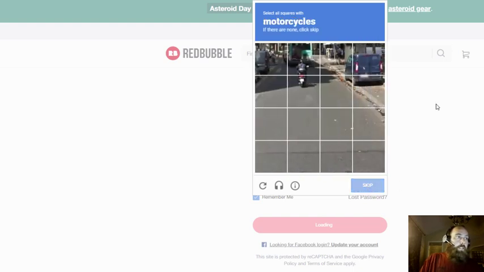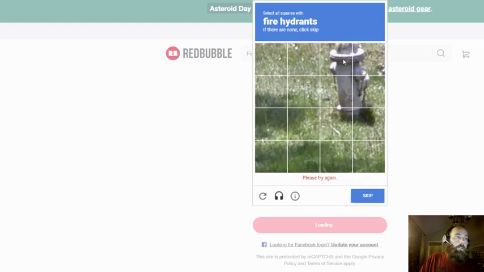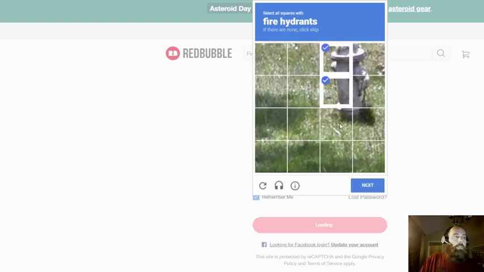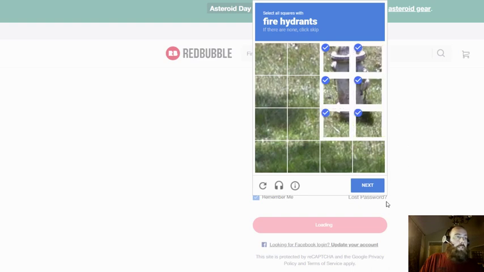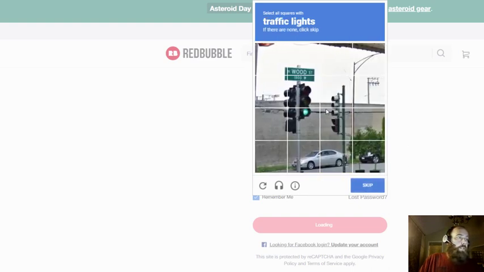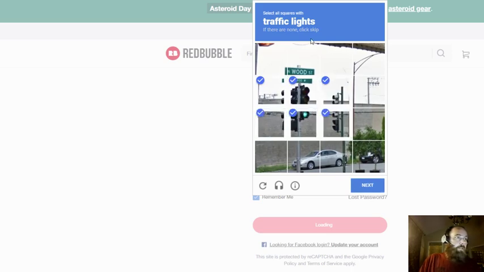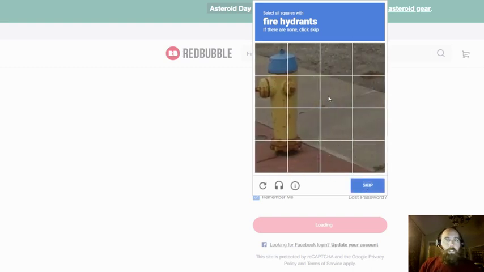Okay, motorcycles. Fire hydrants. Do I pick these bottom ones or not? Apologies. This is just a weakness of CAPTCHA here. I mean, that looks like I got all the traffic lights. Really, guys, CAPTCHA sucks.